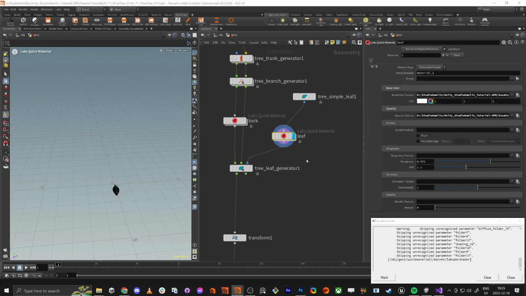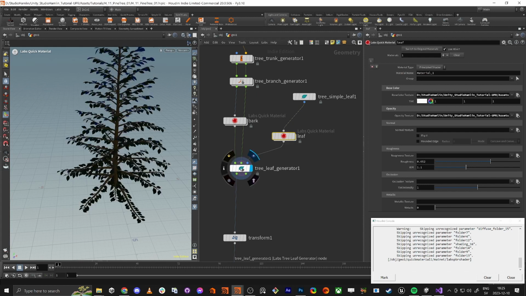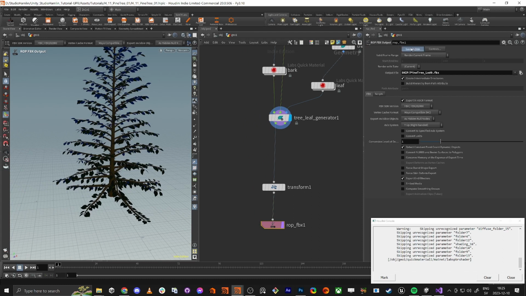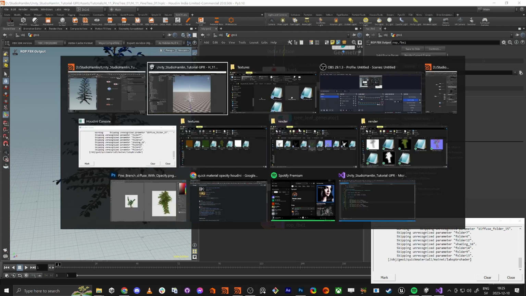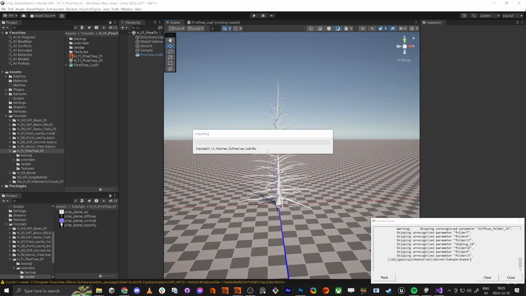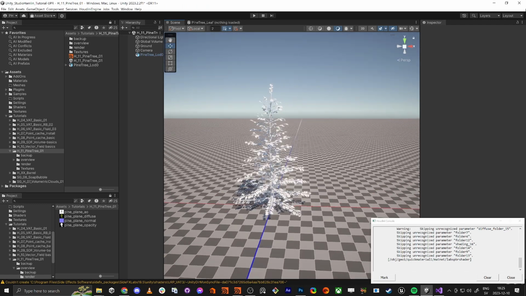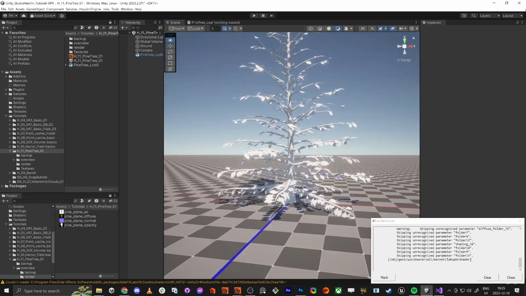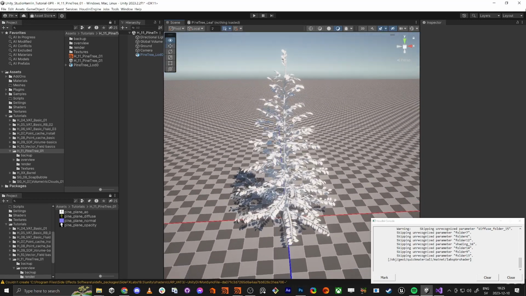And this should be nice and work. So if we save this one to disk, now we have it like this. So this starts to get closer to a pine tree.